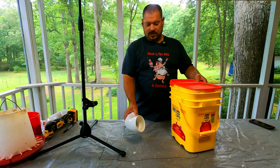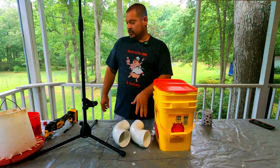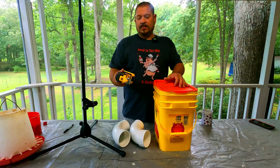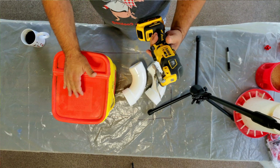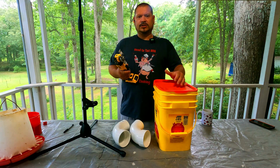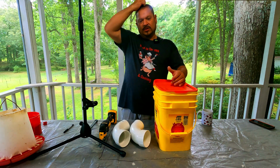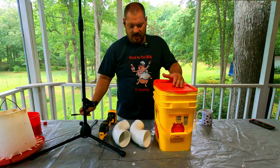And what I'm going to use for this is 2 90-degree elbows. You can use one, but I'm going to use 2, one for each side. You need an oscillator tool. You really don't need one of these, so don't just go out and buy one, because they're probably like $1.99 or something like that. You can buy some cheap ones for maybe under 100, but you can just use a razor blade or a drywall saw. That might get a little rigid. You could use a household knife maybe, but be really careful with that.